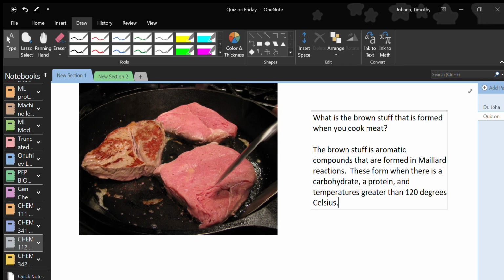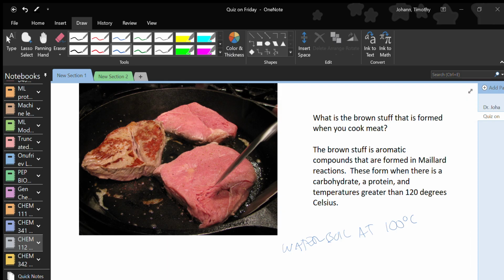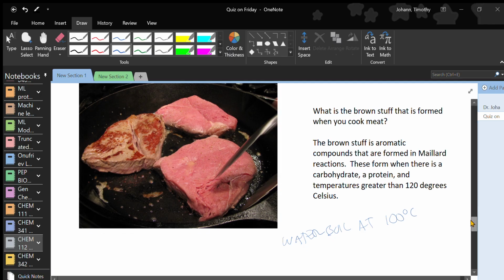At what temperature does water boil? Water boils at 100 degrees Celsius. So that's important. If you take a piece of meat like this and you drop it in boiling water, do you get those great tasty browning reactions happening? You don't, you just get some gray meat, right? So if you're making a stew, you'll probably do this browning and then cut the meat up and then throw it in. Depends on what you're doing. I'm actually vegetarian, by the way, but I haven't always been.